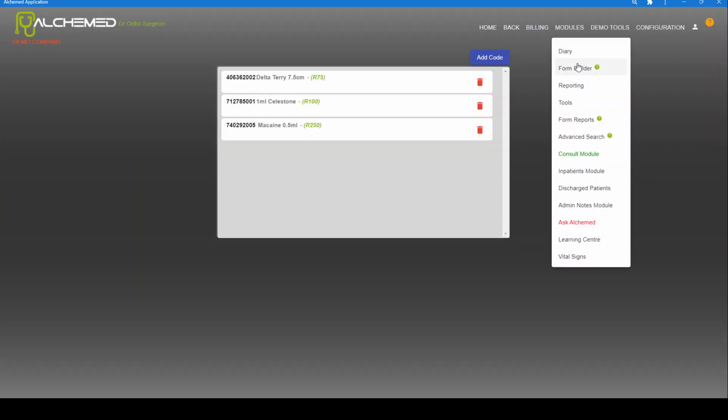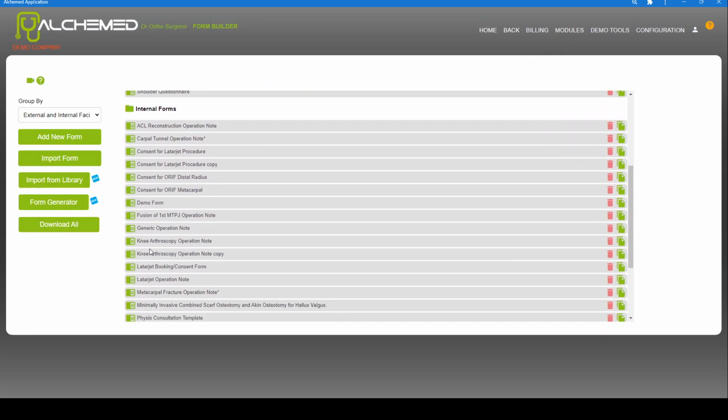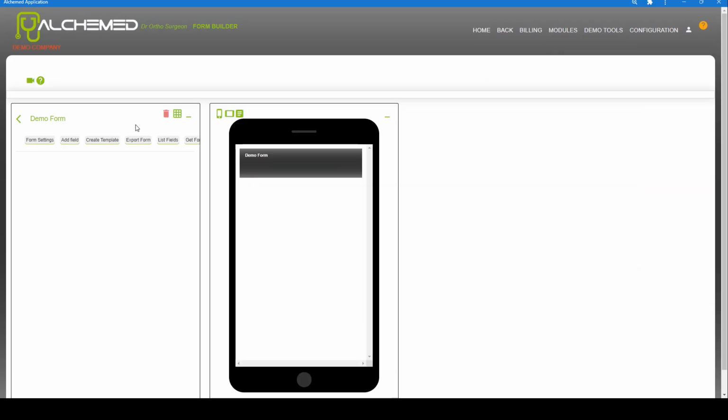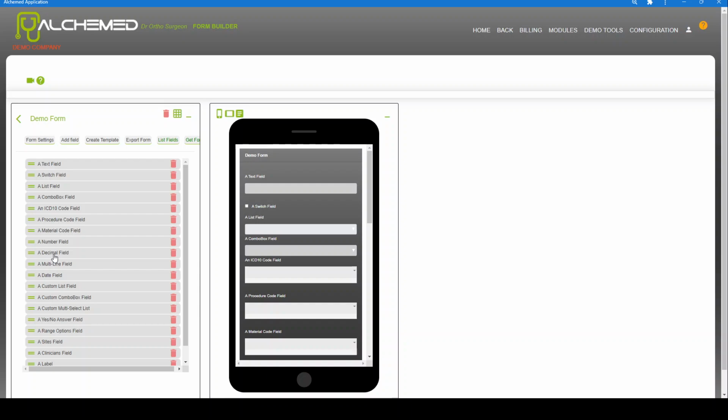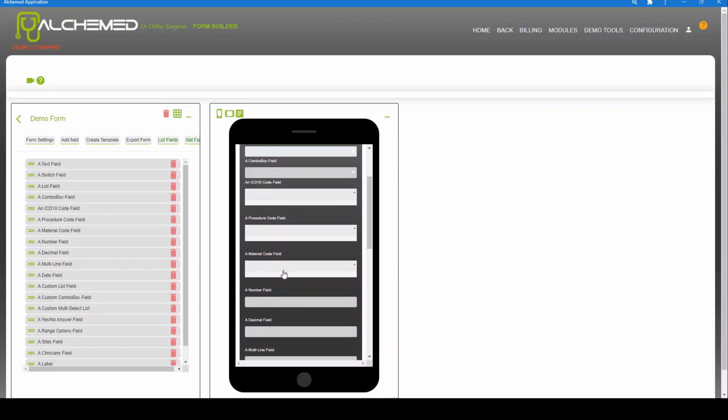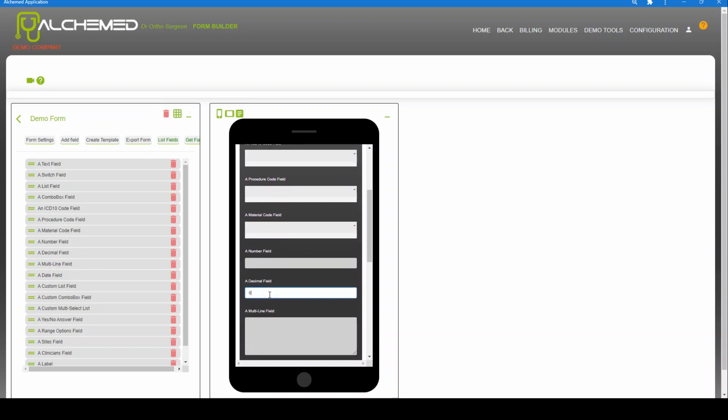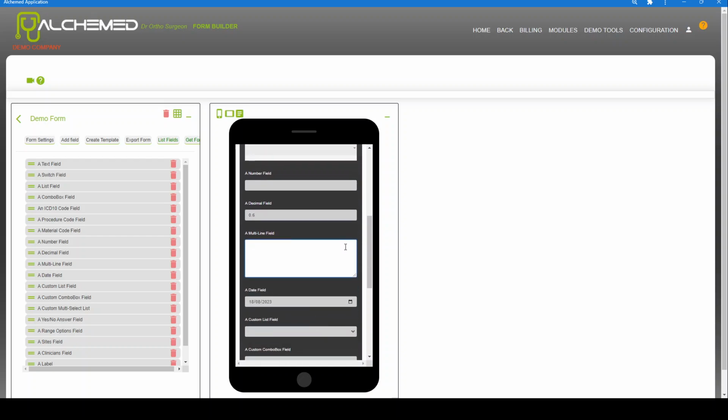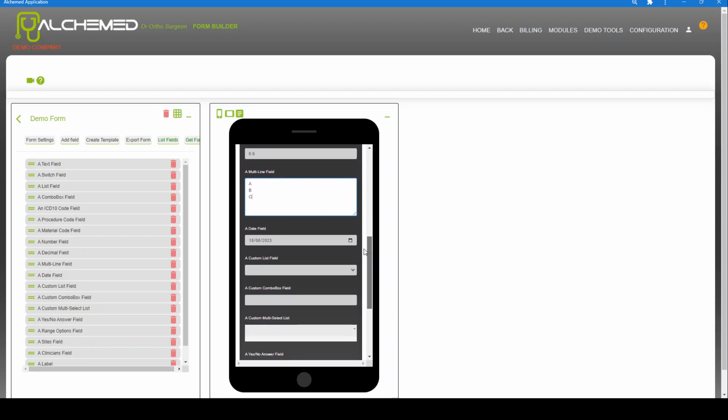A number type field will require a capturer to enter a whole number or integer value. A decimal form field type will require the capturer to provide a valid decimal number value. A multi-line form field type is similar to a text field type but when presented to the capturer has a large text box that spans multiple lines and is generally better suited for free-flowing text data.